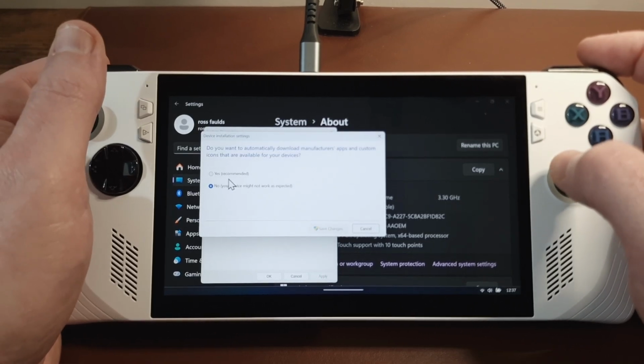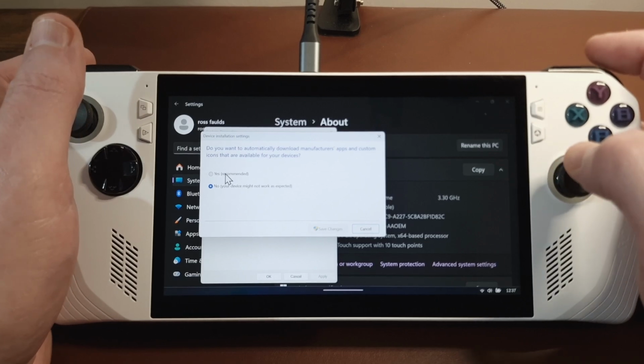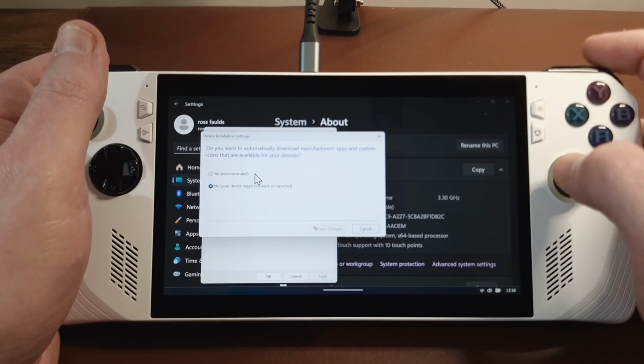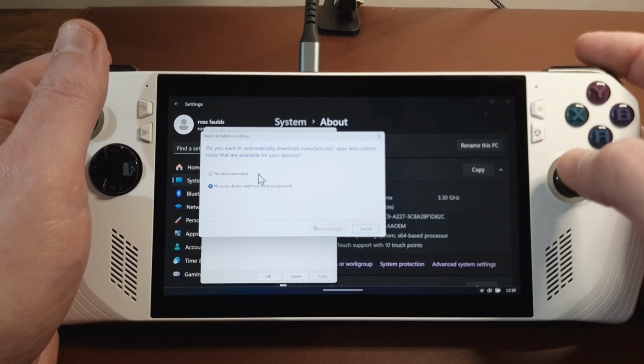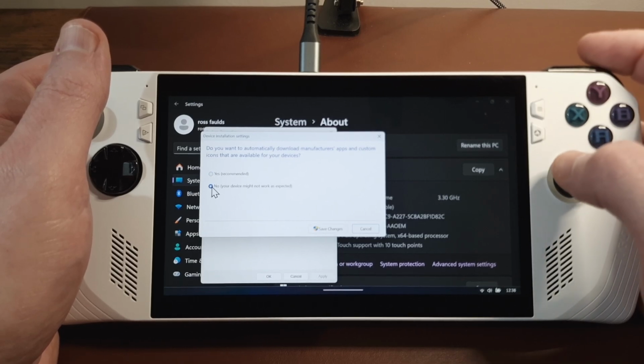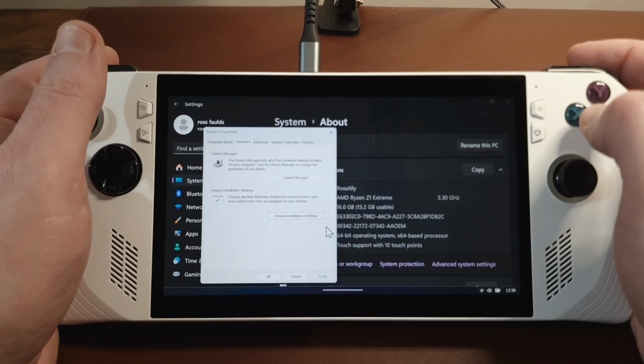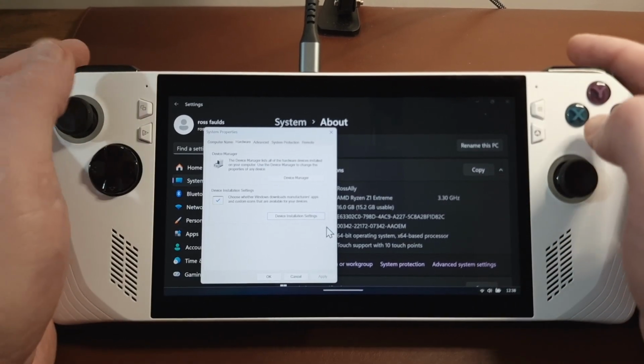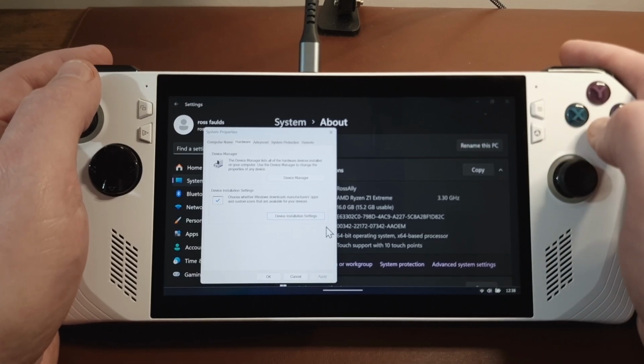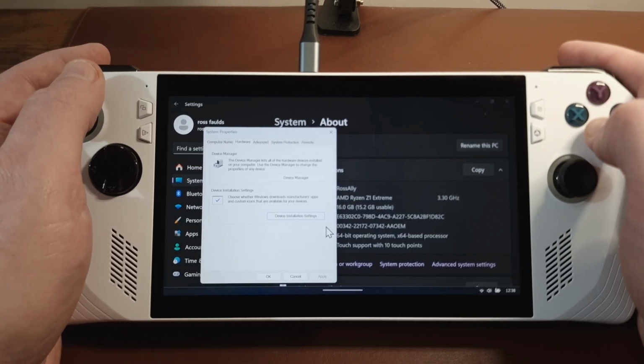And then what you're going to want to do, by default, it will be set to yes. And this is essentially what allows Windows to overwrite your graphics drivers, sound drivers, etc. So you're going to want to select no, and then click the save changes with the little admin symbol next to it. So if I just toggle this to yes and then toggle it back to no, you can then click the button and save the changes. And that's it. You'll no longer have any issues with Windows overwriting your graphics drivers or any other drivers.